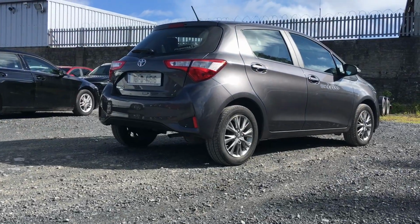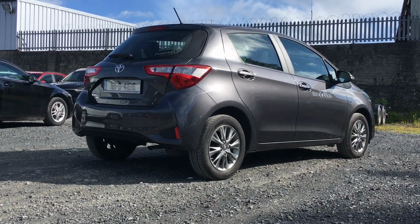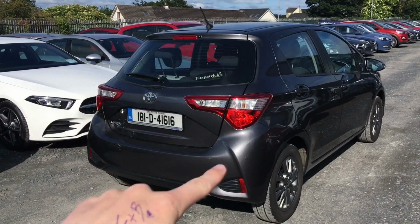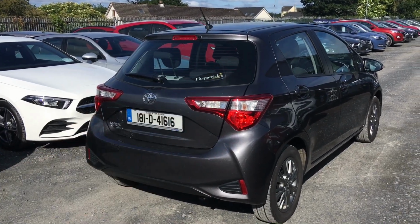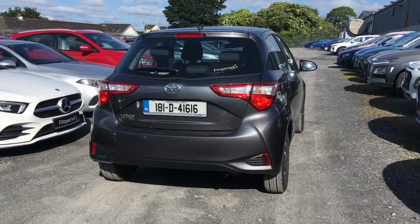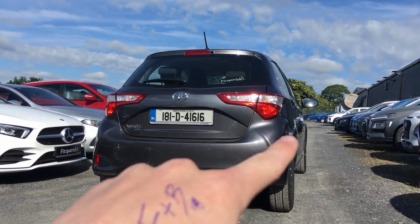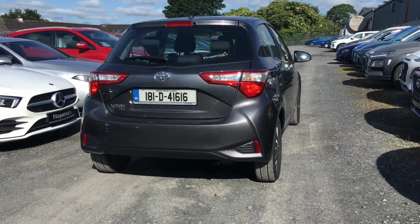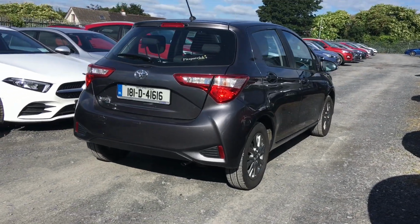I also quite like the way they've done the rear lights on this 2018 model. What I mean is, normally the tail lights, they had one cluster over here, but what they've done is they've integrated another cluster into the boot. It kind of just gives a more significant appearance from the rear. The rear bumper as well has those lines which match the front of the car as well. Overall, the car has become very, very stylish looking.